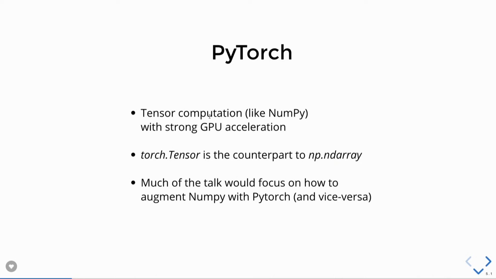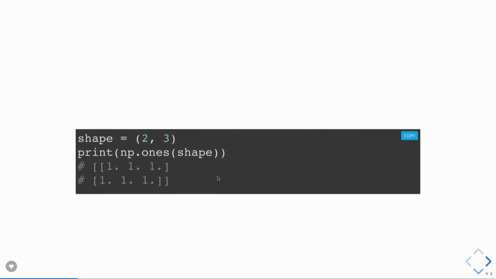Now, the first key selling point about PyTorch, which I want to convey here, is that it supports tensor computations just like NumPy does. A tensor is basically an n-dimensional array, so NumPy calls it an ndarray, and Torch calls it a tensor. Given that NumPy had this first-class citizen, PyTorch has another first-class citizen, and we are going to see how there is a one-to-one mapping between these two constructs.